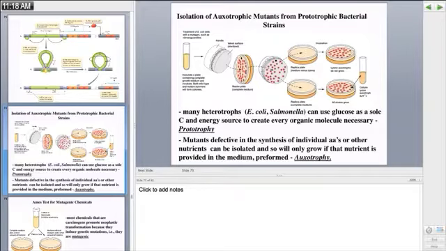Now, what you do is take sterile velvet, the kind of stuff that people used to paint portraits of Elvis on, right? The same velvet. You can sterilize that in an autoclave and make a replica of that plate. So all of the 100 or 200 colonies in a very unique, random pattern on that plate will now be created. You can create a mirror image on that sterile velvet plate.